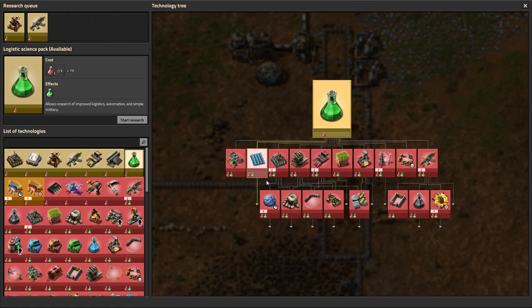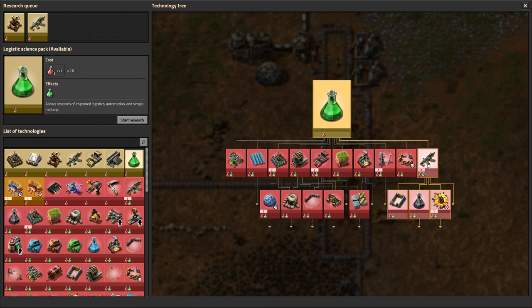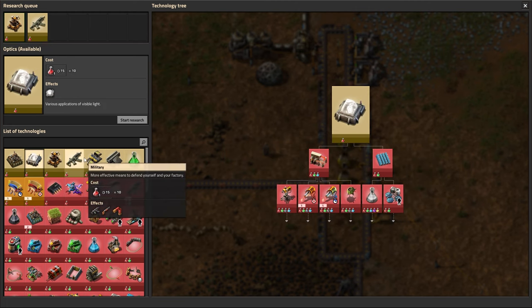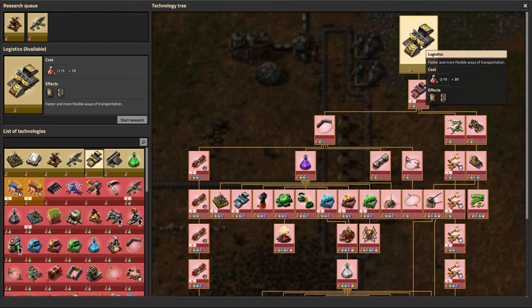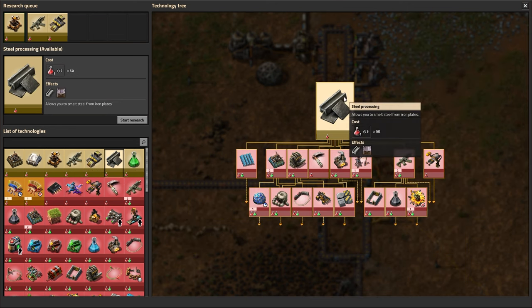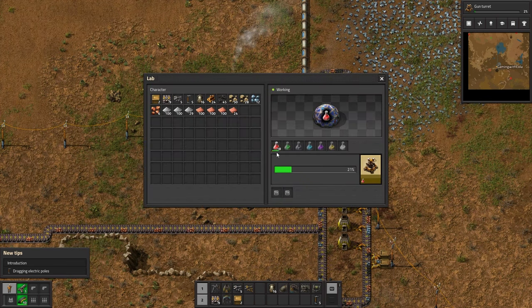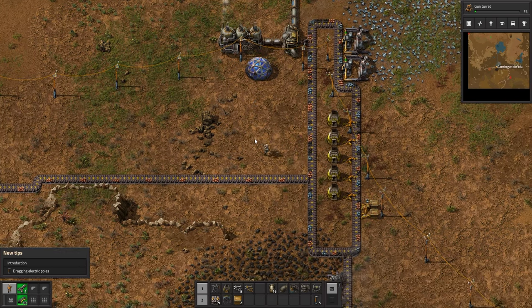Right. Science logic. What are we gonna do? Grass? Don't need grass. Well, could do with grass, but we'll do those at the start anyway. We'll do the basics. Maybe we do this as well, just for faster logic, start research, and maybe allows you to smelt steel from iron plates. Sure. So carry on. Have you got enough? You've got 18. You're all right.